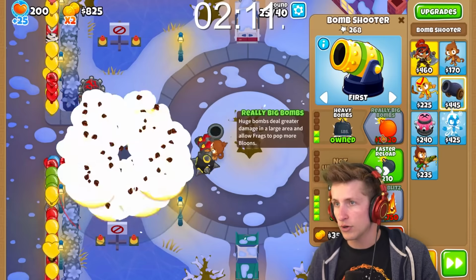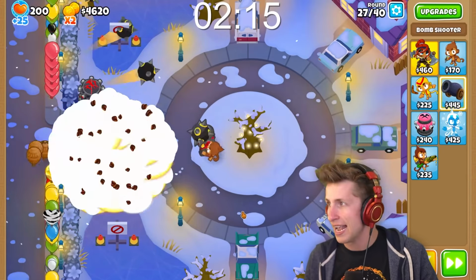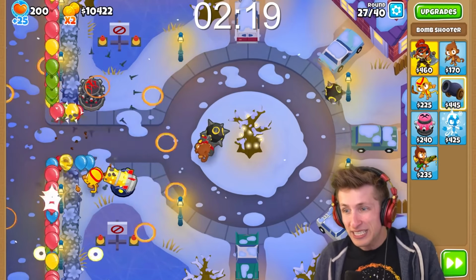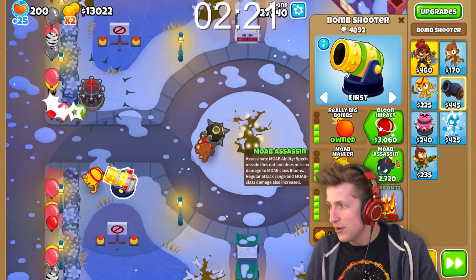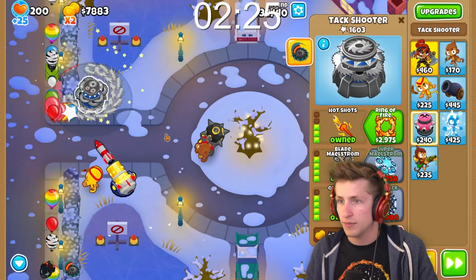Okay. I think we're pretty much in a good spot right now, especially if we get that. There we go. And come on, take out the Moab. That was the Moab. And are we gonna be okay? There's so many balloons coming our way. We're fine, we're fine. We can get balloon impact, Moab crush, even faster hot shots, blade maelstrom.